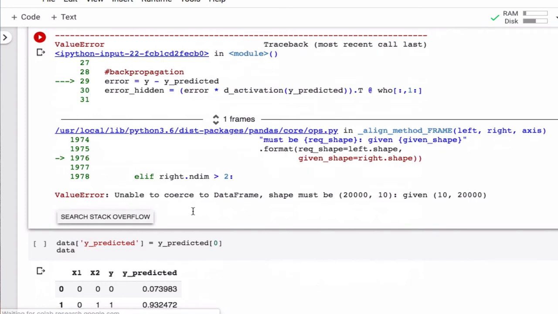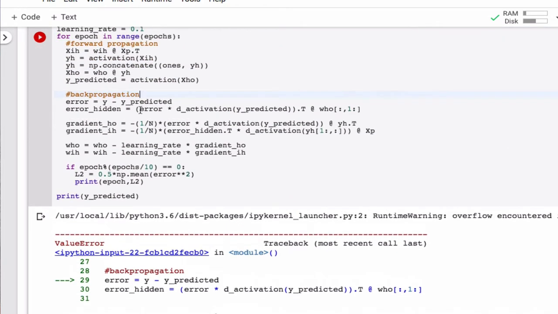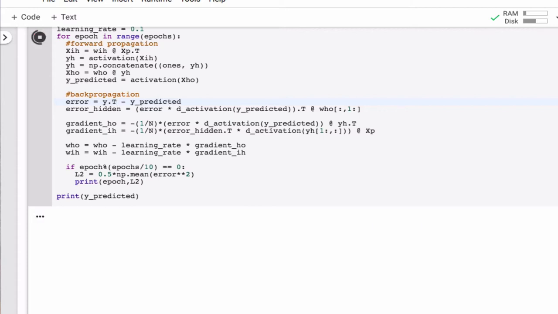Okay, we got an error. Yes, so it's complaining. When I compare y and y predicted, these need to be the same. And right now they're sort of opposite. They need to be the same because we're subtracting them from each other. So let me fix that. The reason we have a problem here is that our output, for a single input, is actually a vector and not a number, because we get 10 predictions. So if I transpose this, that should fix the problem.